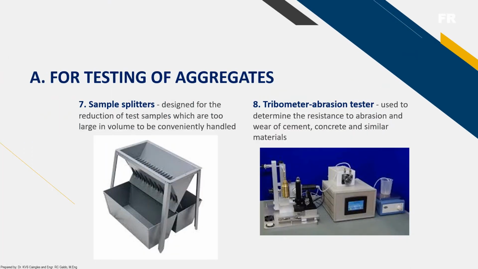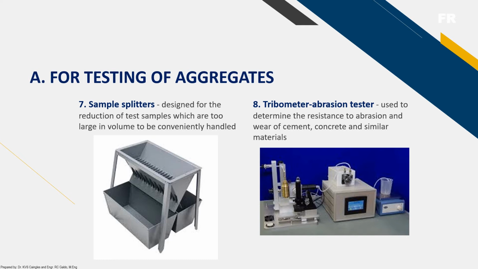Okay. And also, a few of the equipment that we use for testing of aggregates, we have here the sample splitters. It is designed for the reduction of test samples which are too large in volume to be conveniently handled. So basically, it is just a splitter. You separate the very large samples, the aggregates in your sample.